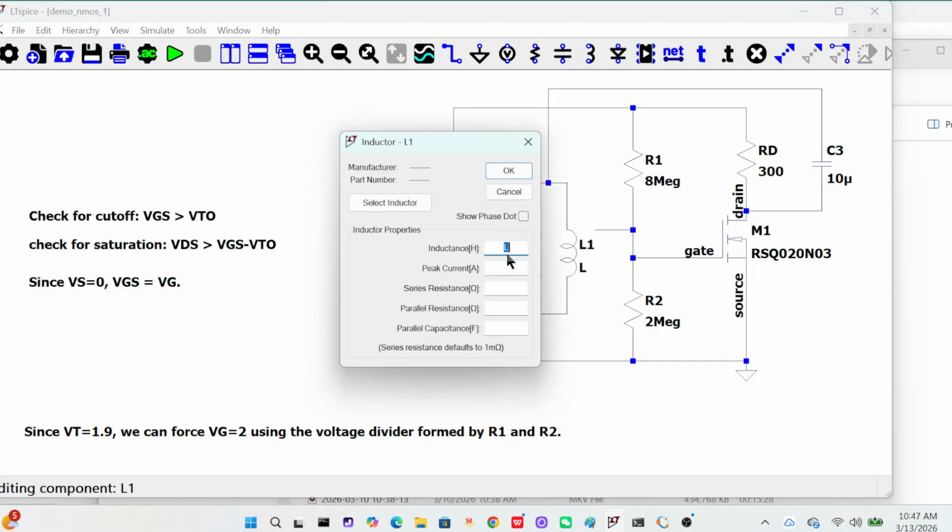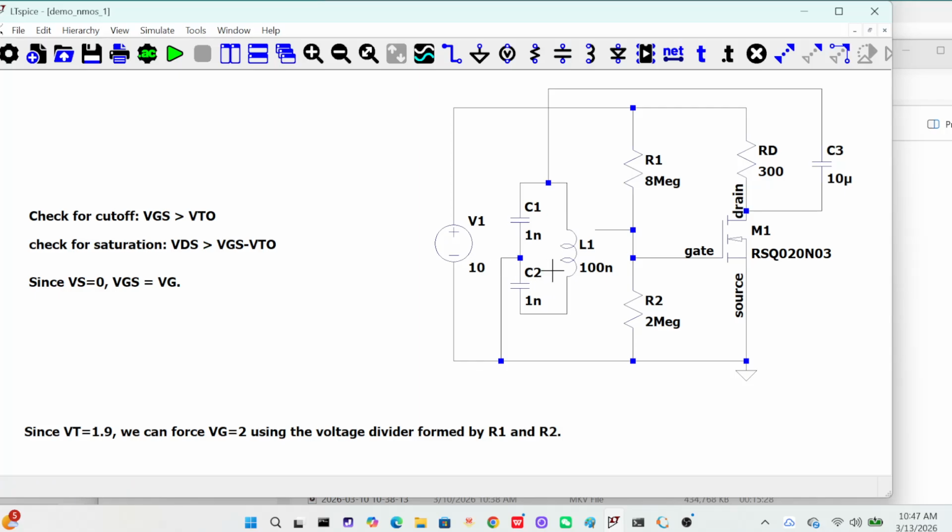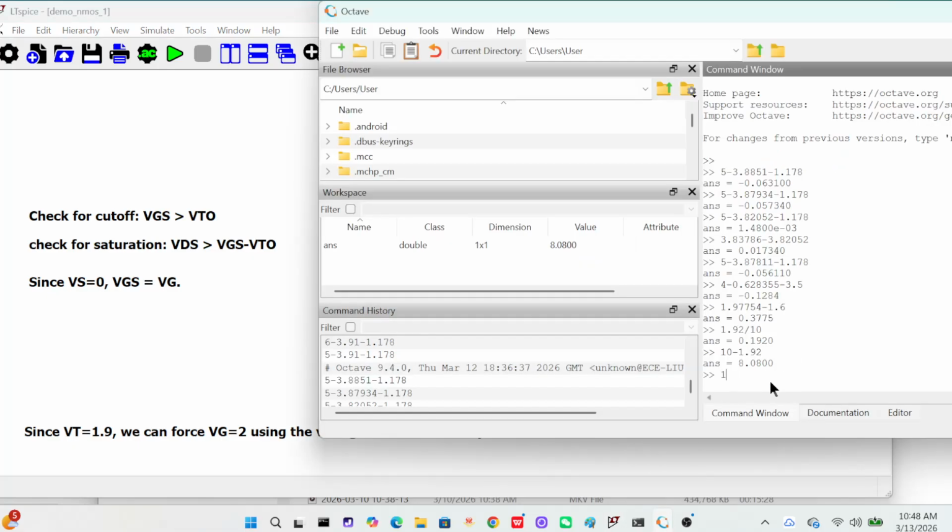Say here is 110, say 100 nano. So the oscillation frequency according to here is 1 divided by 2 pi square root of the inductance times the capacitance.